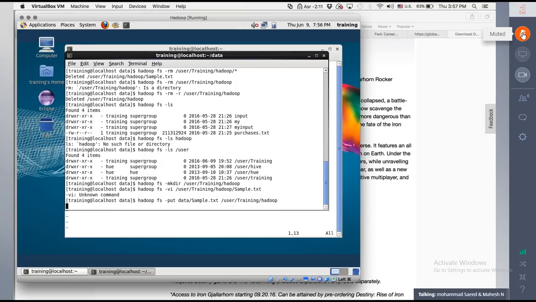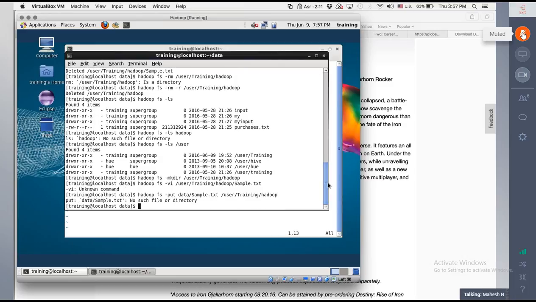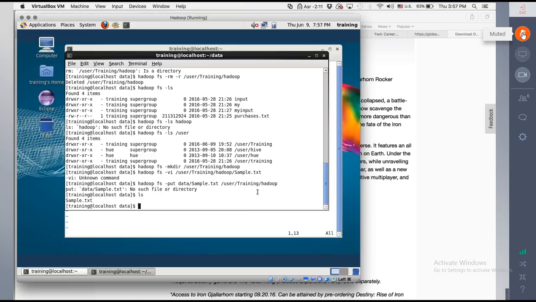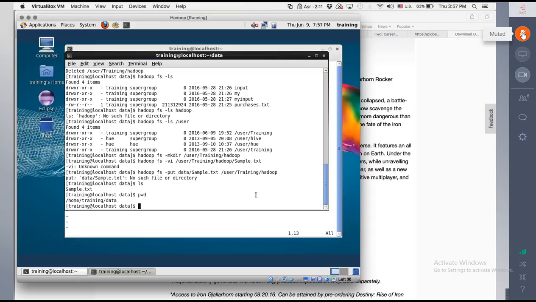Why is it showing sample.txt is not found? Guys, we deleted only the content in the directory of Hadoop. Now it is saying it is not available in my local also. Okay, we are in the data directory now.